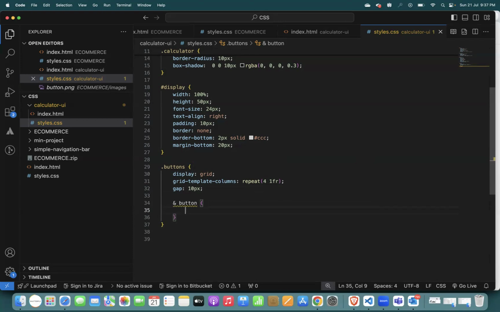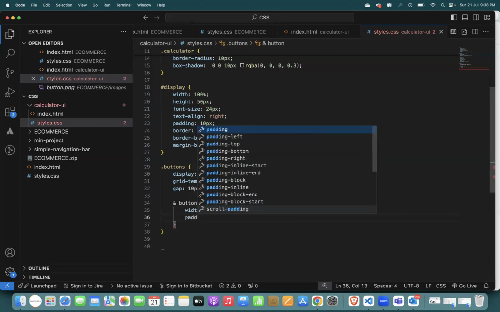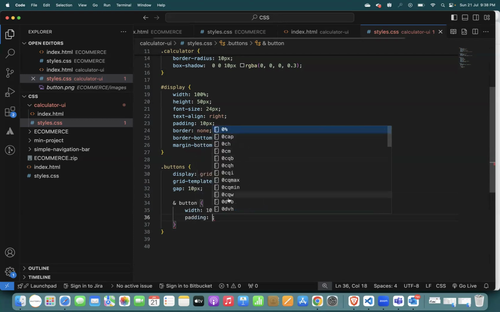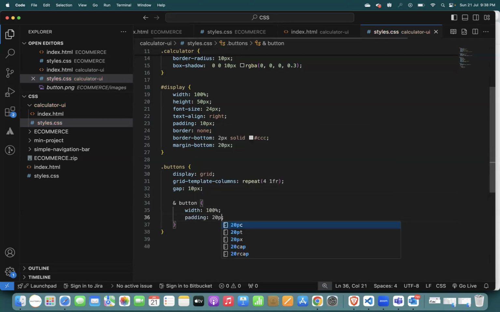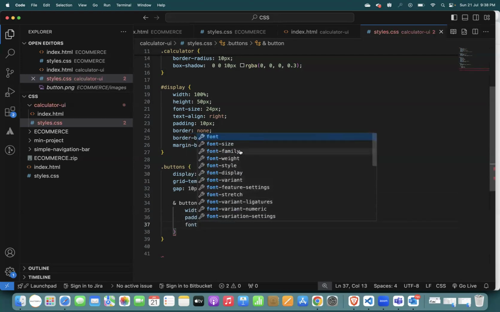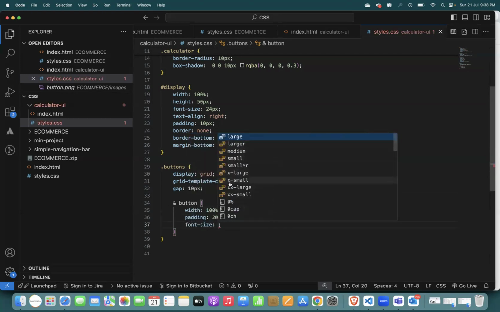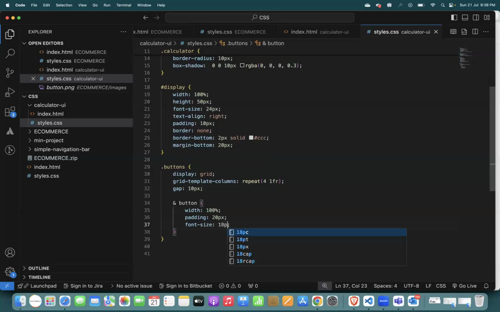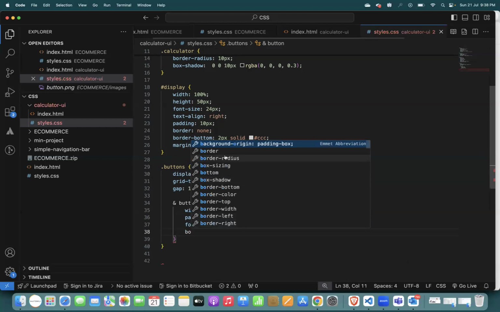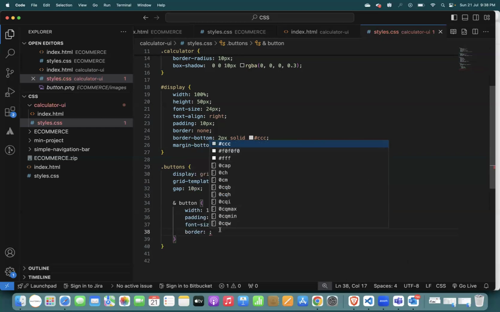For the button I will add width 100%, and padding 20 pixel, and font size 18 pixel, and border I will add none, no need to add any border for all the buttons.